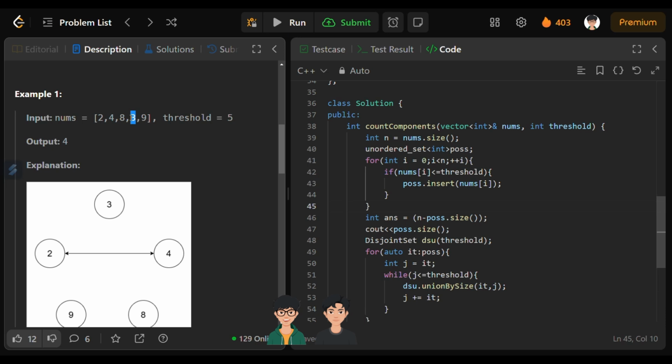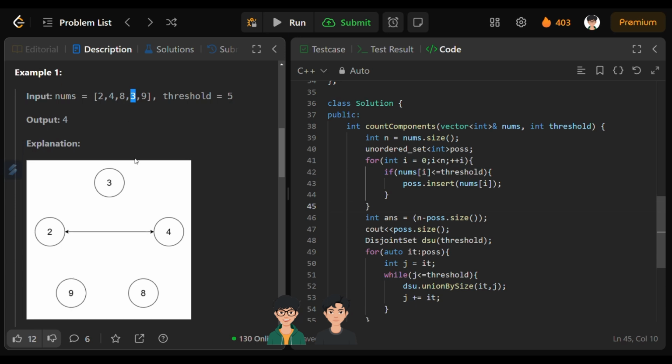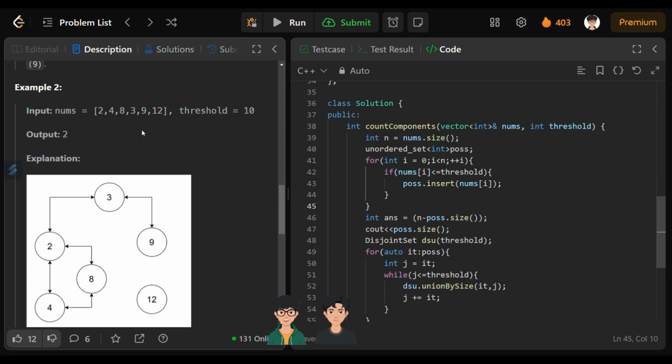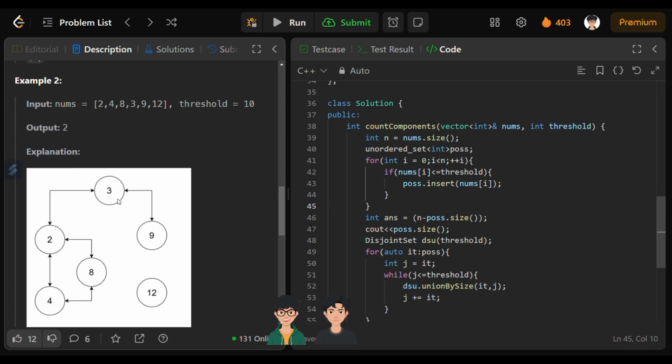So after this, why exactly it helps is, I came to this conclusion because when I properly observed 2 and 3 in the second example, if you see the second test case, the 2 and 3 are connected. I was thinking how we can come to a conclusion that 2 and 3 become connected, and I came to the conclusion that 2 and 3's LCM is 6.